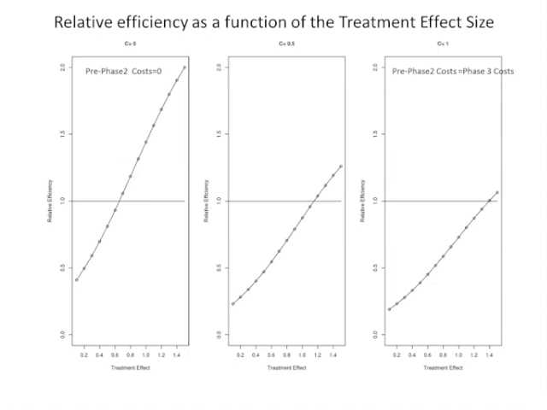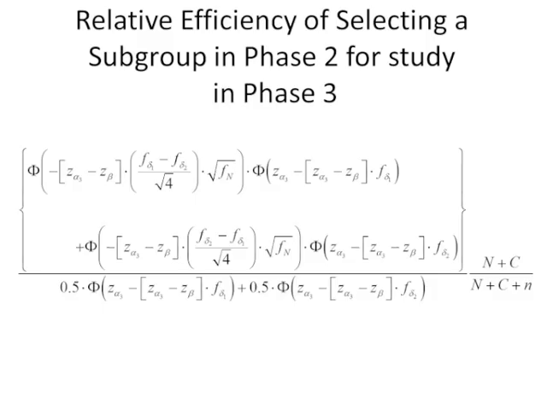But are there other reasons to conduct a phase 2 trial? Well, the answer is yes. Phase 2 can be used to optimize phase 3 by choosing the appropriate dose or the appropriate subset of subjects to study in phase 3. The expression in this slide presents the relative efficiency of a phase 2 trial that's used only to select a subgroup to study in phase 3. There's no screening for whether to study the molecule in phase 3 here.